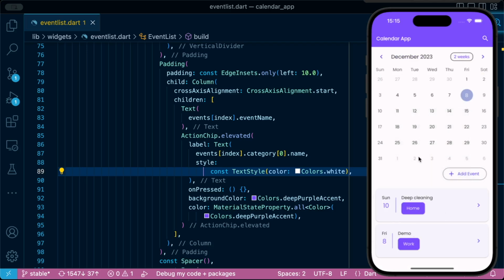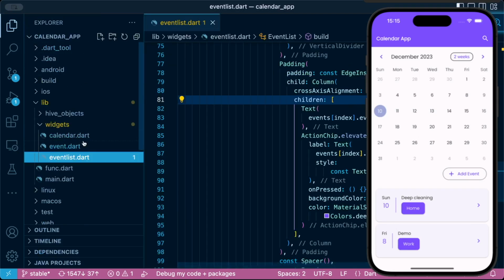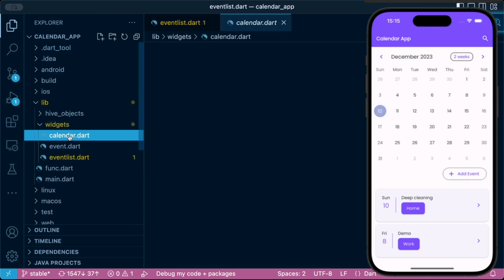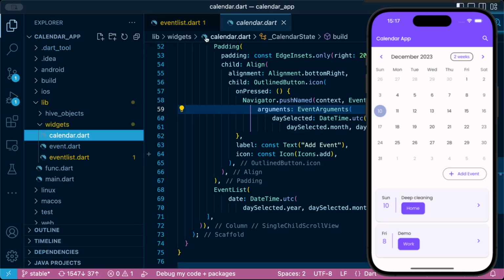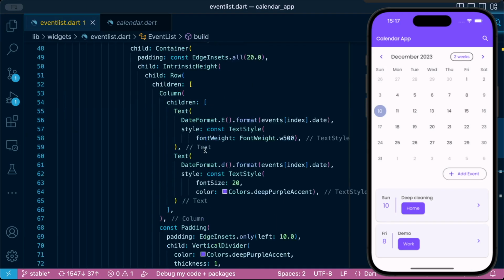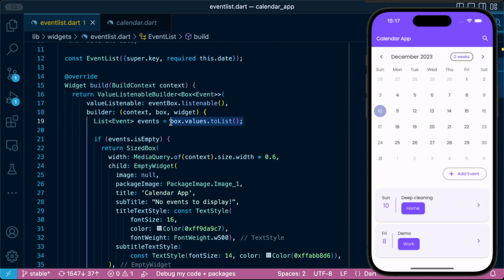So as you can see, it's displaying all of them no matter which day selected. So that's another thing we'll need to handle on the event list. So let me show you how to do that. So over at the event list, we were getting our list events by calling box.values.toList.